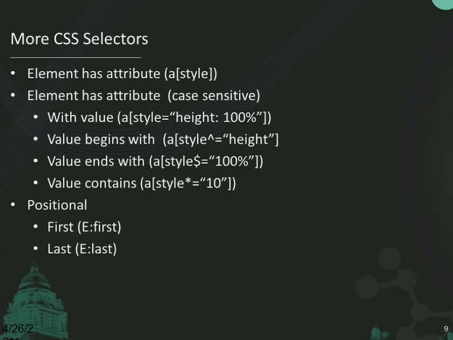There's also positional attributes. So you can say, here's the first, here's the last of this type of element on the page. So suppose you've got multiple forms or multiple tables on the page, you say, well, I want the first one to do this other thing, and I want the last one to do something else.